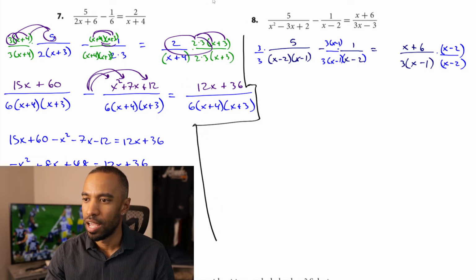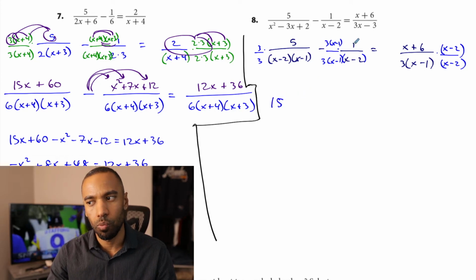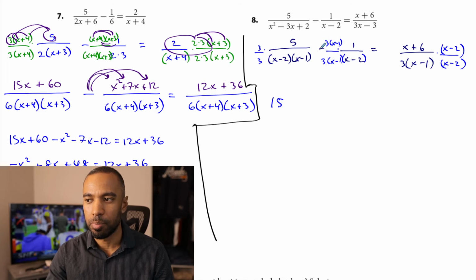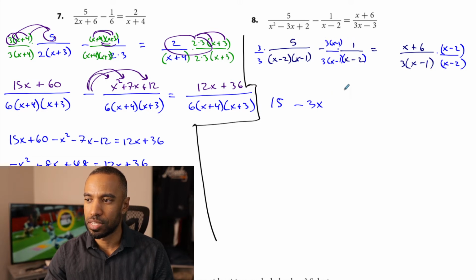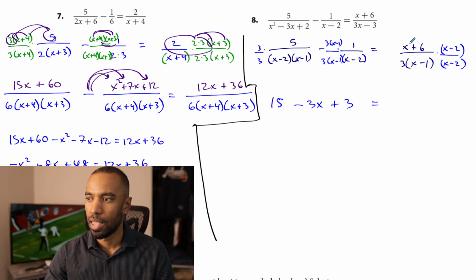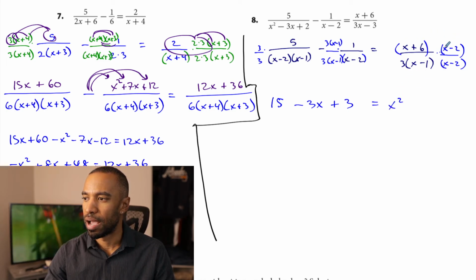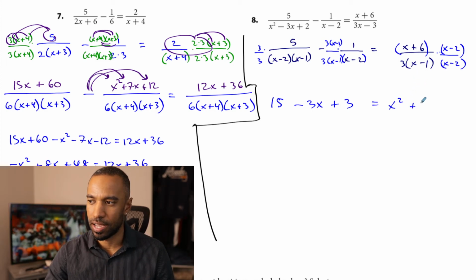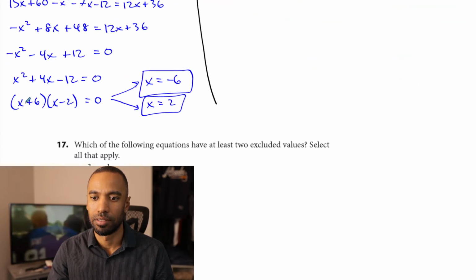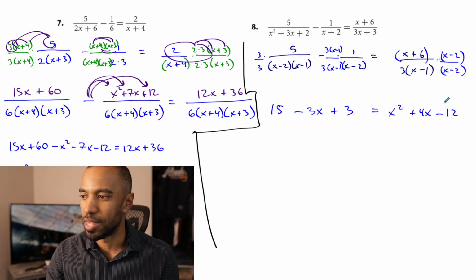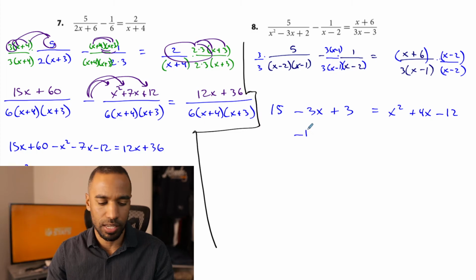Let's ignore the denominator as we now have 3 times 5 is 15. Okay, be careful here. Once again, 1 times, whatever, that's gone. But be careful with the minus. That is a minus. Negative 3x and negative 3 times negative 1 is positive 3. So plus 3. And now we got to FOIL that thing. So this is going to be x squared minus 2x plus 6x is plus 4x. And then minus 12. Hey, I've seen that before. Right there. Right? x plus 6, x minus 2. Maybe they knew you were going to do that. And they say, all right, do that again. All right. 15 plus 3 is 18.